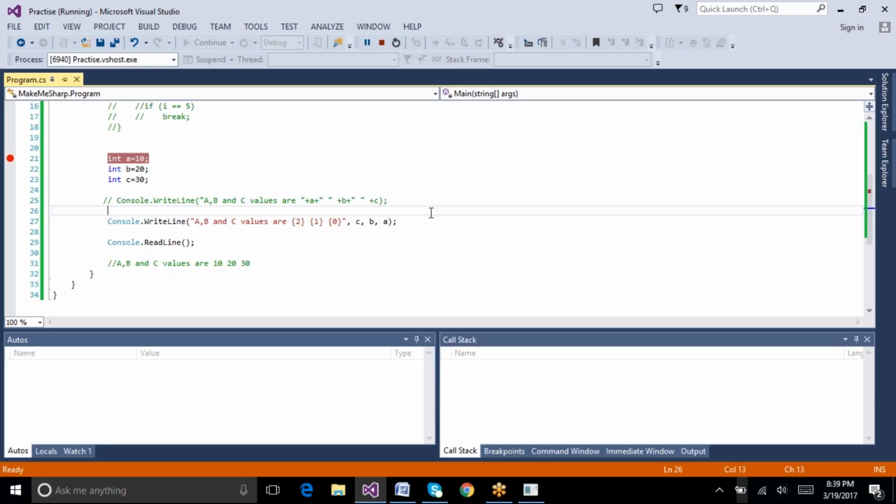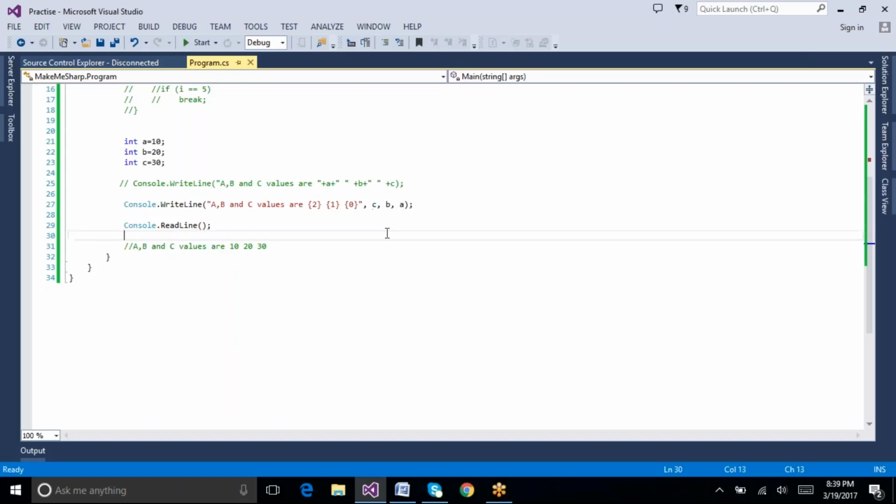Now you're saying C, B, A, right? No, Raj, what is your question? If you give A, B, C here, A will be 2, B equal to 1, C equal to 0, right? No, no. It is not following this order. This is the order actually. We are replacing in that order here.